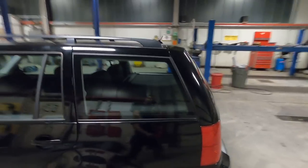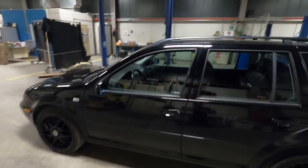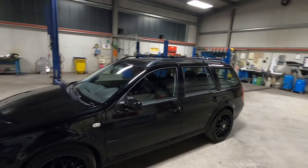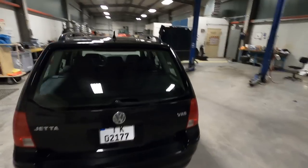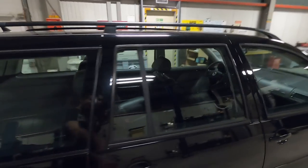This car looks so good! I went through and cleaned all the back windows with the tint off, then cleaned the front window, driver side and passenger side inside and out for the entire car. Night and day difference. Look at this — clean window gang! No tint. Oh, it's beautiful. This car changed so much going from blacked-out windows in the back to now crystal clear all around. The paint is still dirty — it snowed yesterday — but I cannot wait to have the paint look as good as the windows. It's going to get so good so fast.